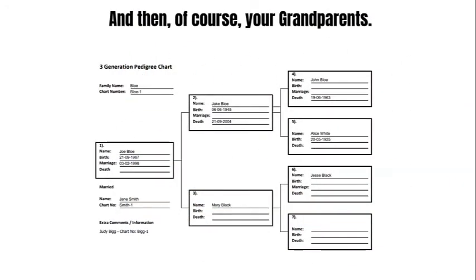Now that you have the pedigree chart filled out, you can visualize the information you gathered together in Step 1. This allows you to see what information you know and what information you do not. In the next video, we will learn how to determine where to start our family history research, and that is when the fun stuff really begins. See you then.